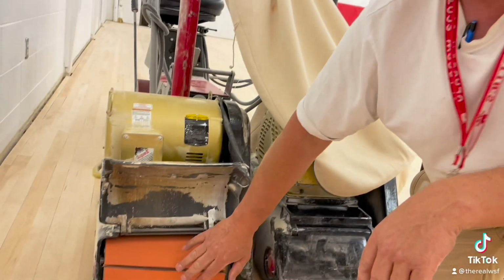I recognize that in time, this is going to eat up your drum. It's going to take the rubber off your drum, but I think that's a small price to pay for not having a lot of chatter in your floor. And as I said earlier in this video, these split drums do have some propensity for chatter because you always got that split in the middle. But by ensuring that your bearings are in good shape and dressing these things often, especially just before your fine cuts, it will really cut down on the amount of chatter that you have across the gym floors. I think it's well worth it.